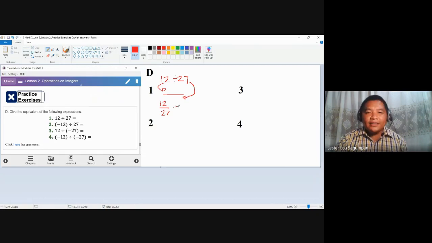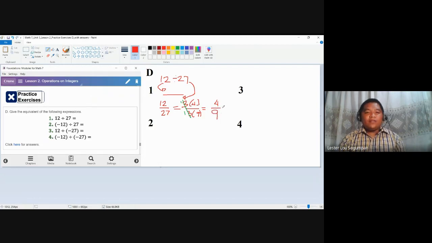We can simplify this because 12 is actually 3 times 4, and 27 is 3 times 9. We can use the cancellation law for multiplication, wherein if we have the same factors in the numerator and denominator, you can simply cancel them out. Canceling doesn't mean zero is left. There is still something left, because 3 divided by 3 is actually 1. So we have 1 and 1. 1 times 4 becomes 4, and 1 times 9 becomes 9.